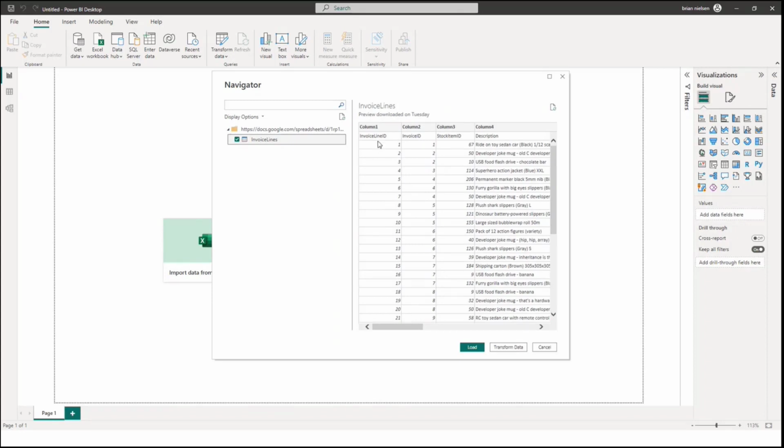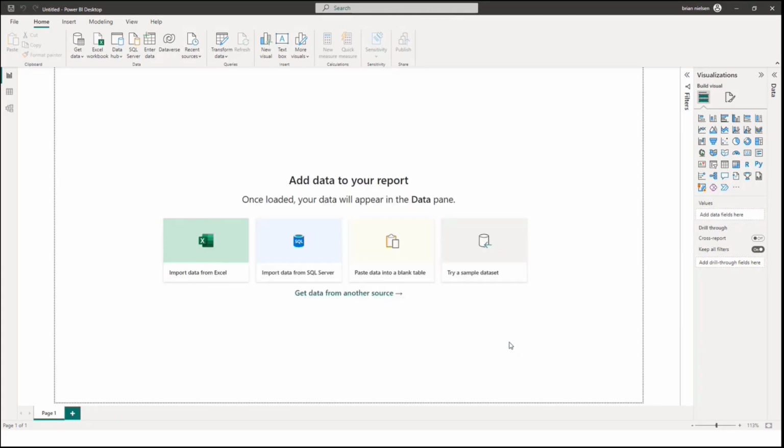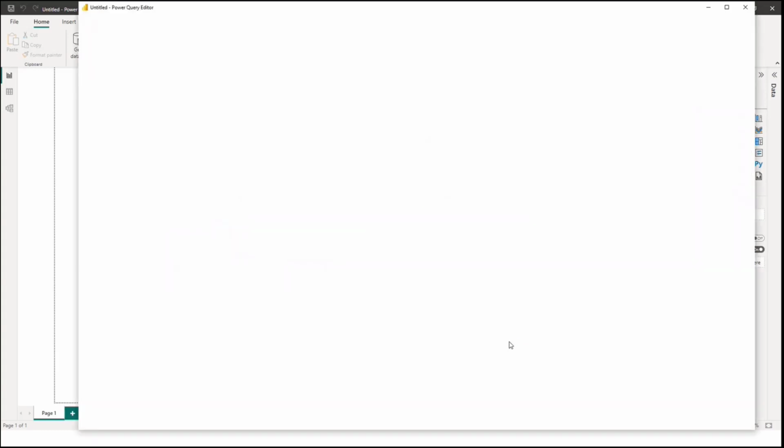So as you can see, same information. I've got my invoice ID, stock item ID. But you can see that these columns are not coming across correctly. So let's just go ahead and choose this Transform Data really quick, just as an option.